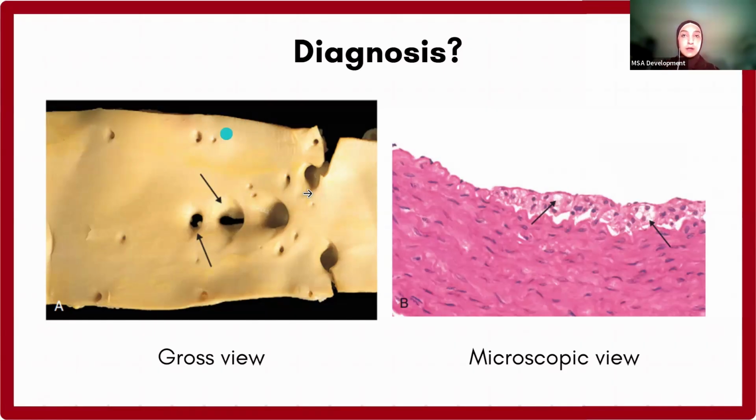Now what is this finding seen over here in the gross version? Fatty streaks. This is what they look like under a microscope, and they are primarily made by the presence of foamy macrophages. All of this will be discussed in a little bit when we talk about the pathophysiology.